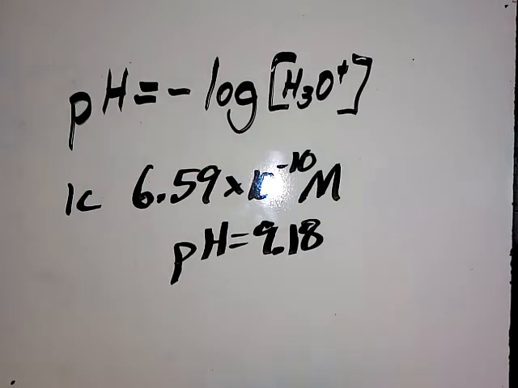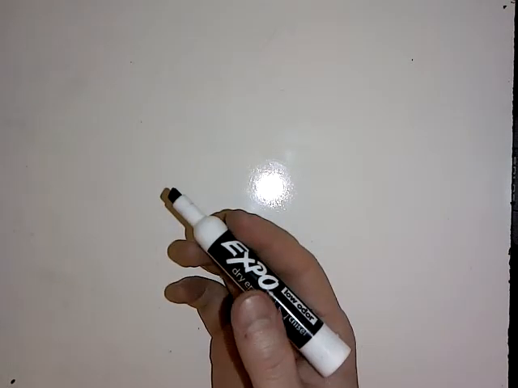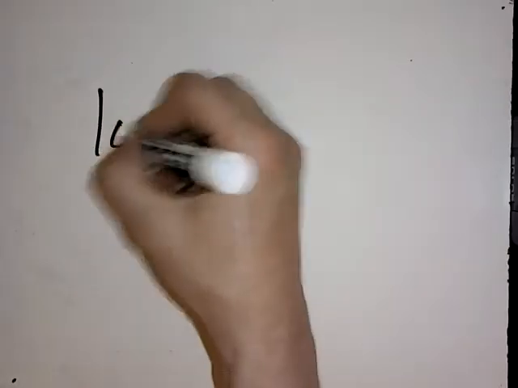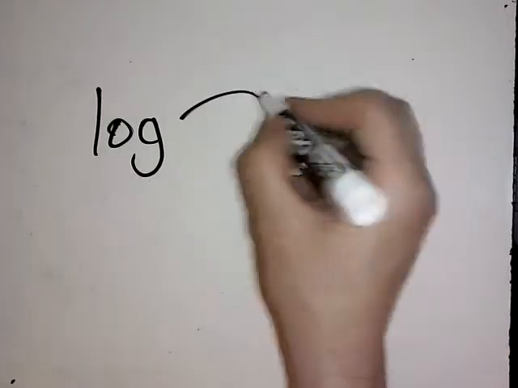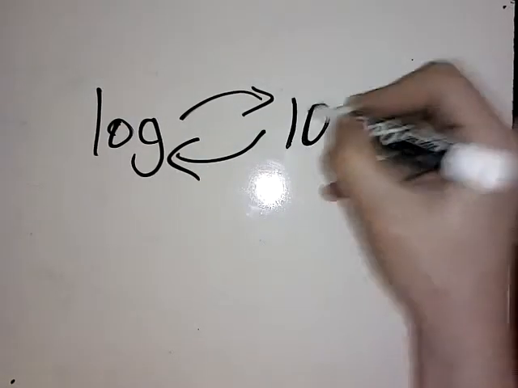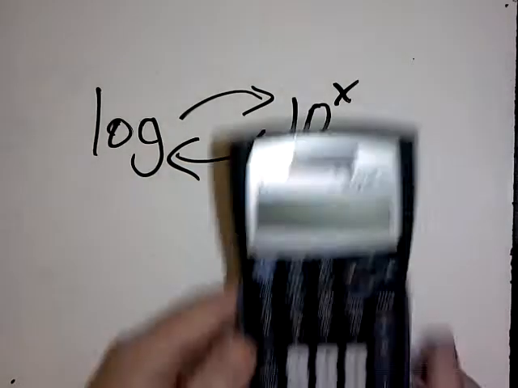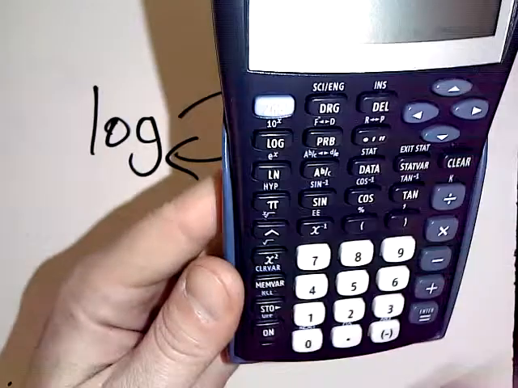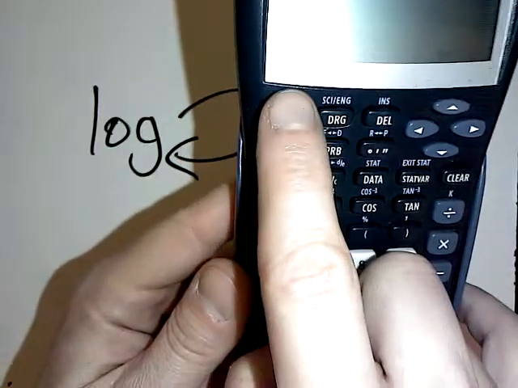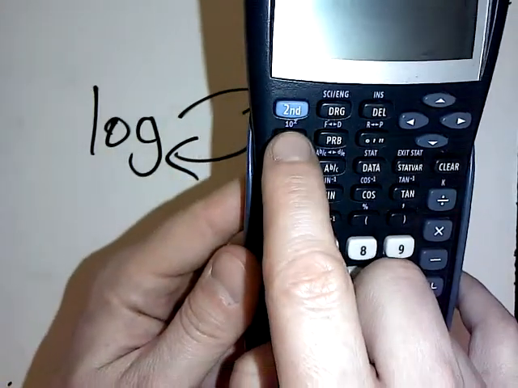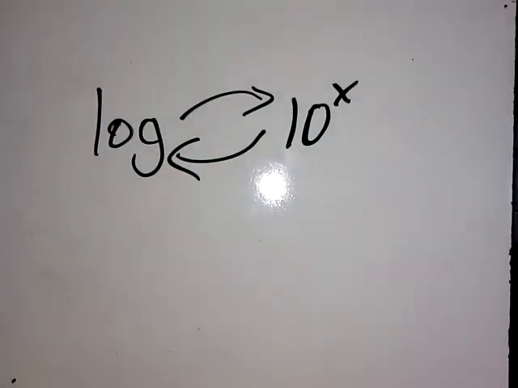Now what if you want to go back the other way? Well, just like addition has an opposite operation, which is subtraction, and multiplication has an opposite operation, which is division, a logarithm has an opposite operation called 10 to the x. Okay? And if you look on your calculator, they've made it really easy to find, because right over your log button, you hit the second function, and there's the little 10^x. So we can go backwards. We can go from pH and find what our hydrogen concentration was.